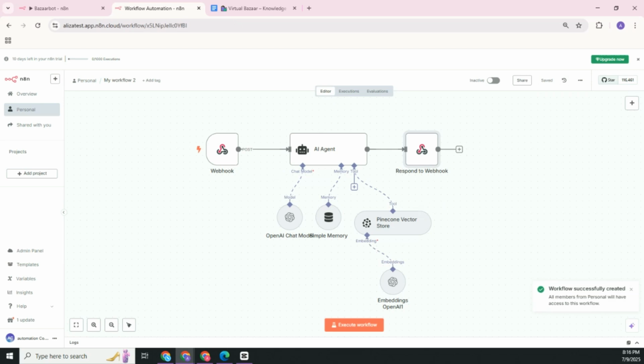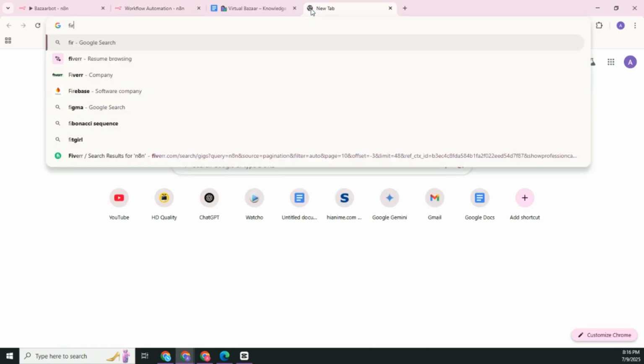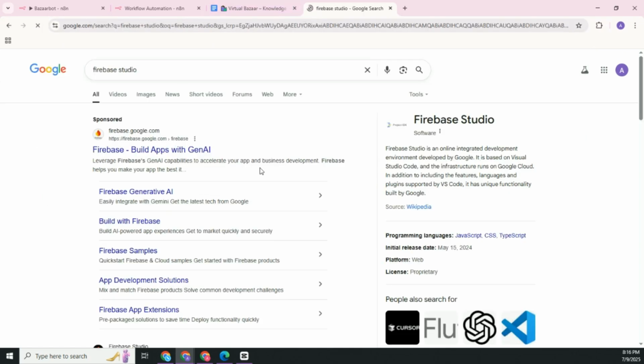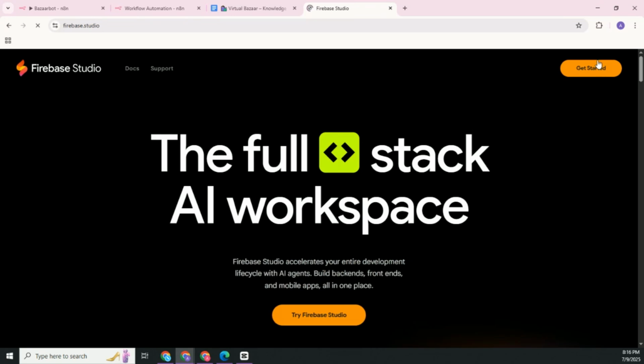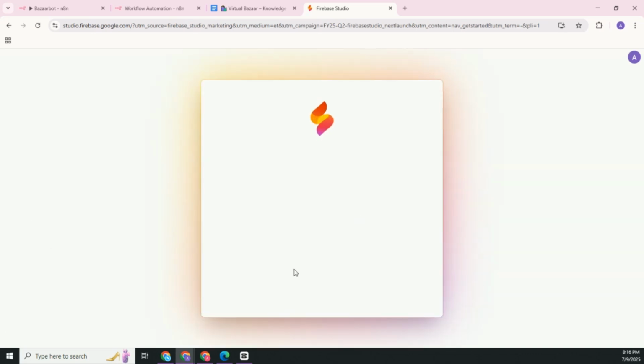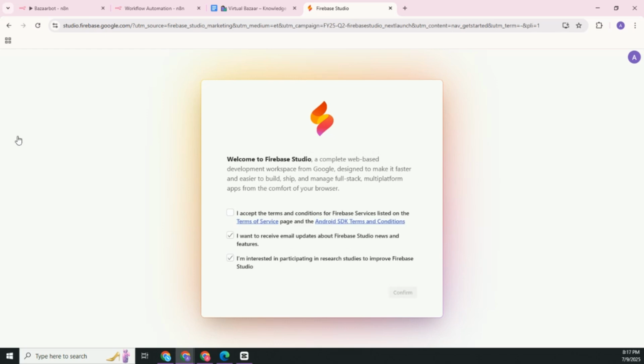We are now going to have to work on our Firebase frontend. So for that, let's just go here. Let's get started. You will just need to sign in using Google. Let me just sign in.